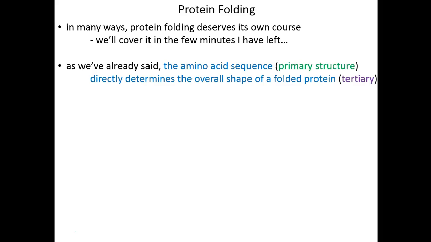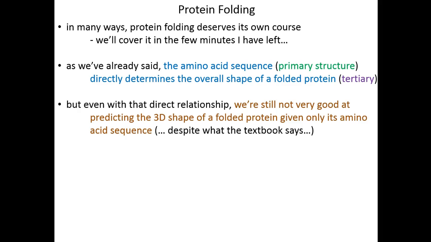A little bit about protein folding here. In fact, we've hit on this subtly already in this chunk of the lecture. In many ways, protein folding deserves its own course. In graduate school, you can take a course in protein folding. We'll cover it in just a few minutes here that I have for this slide. We've already said that the reason a protein folds into its native conformation is dictated solely by its sequence. The amino acid sequence, its primary structure, is what is directly responsible for the protein folding into its tertiary shape, its native conformation. This idea of sequence dictates structure, and then structure dictates function.